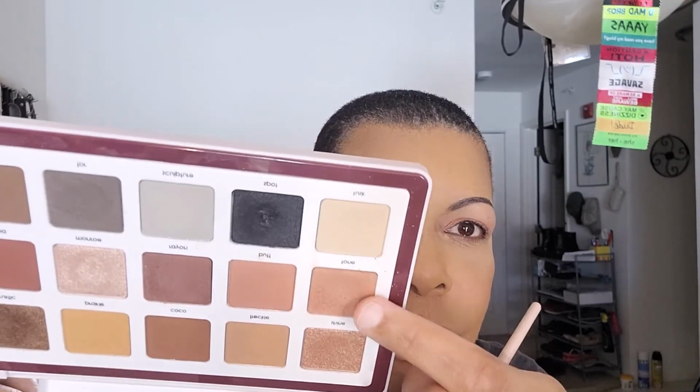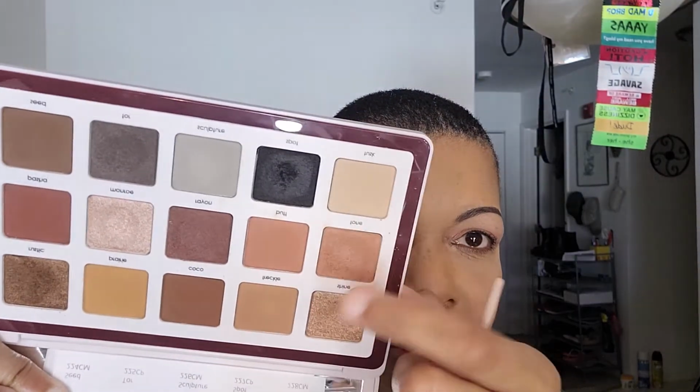See, look at this. This is Tone, the one I just used. And I don't know if you can see like the crumbles in there. Yeah, that's kind of bothering me. And it still looks good though, but I'm wondering if it's going to crease like the other cream to matte or whatever it was creased. And I don't remember which one it was.